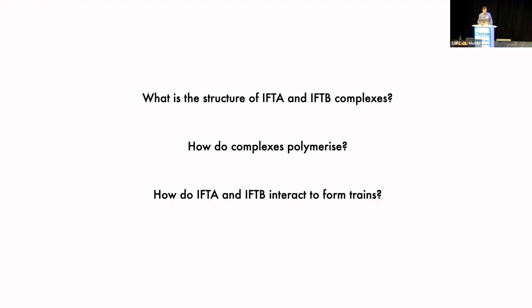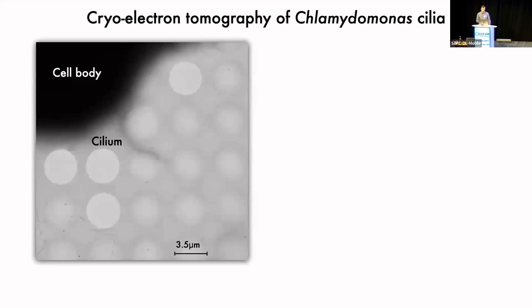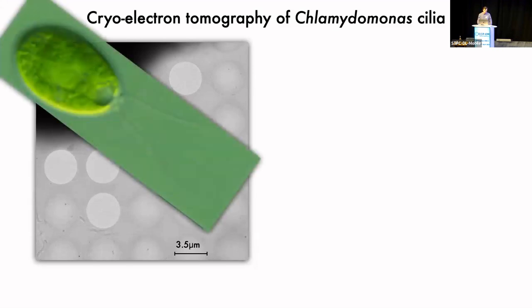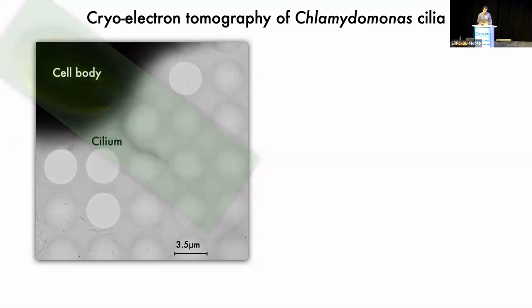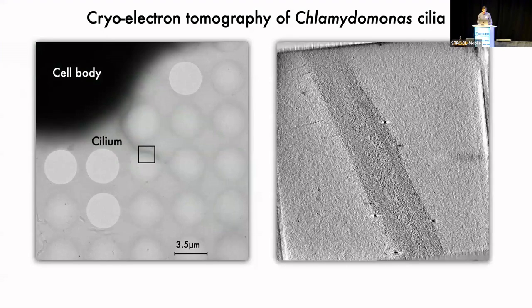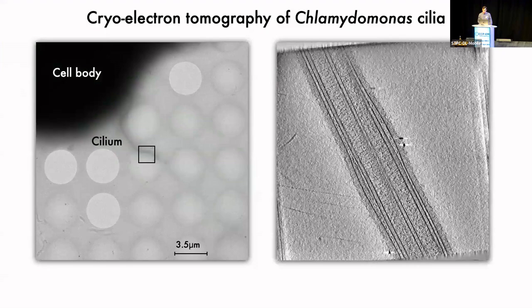Okay, so to address these questions, I wanted to revisit the subtomogram averaging of anterograde trains in Chlamydomonas. A few years ago, Marika's averages were using PEET. And since then, we've got a whole host of new software and technologies which we can use to really push the resolution. Chlamydomonas are fairly straightforward to do cryo-ET on. You just apply your solution to the grid of cells and plunge freeze them, and they stick their cilia into the holes quite happily. We can then select our regions manually and start to collect our tomograms.